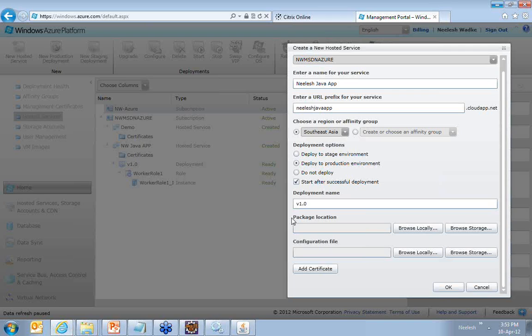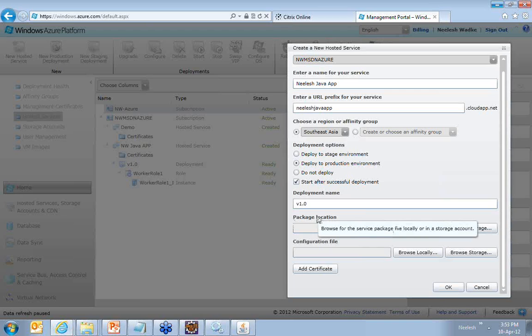The package file in this case will have three important things: the war that you created, which has the JSP file, the JDK zip, and the Tomcat zip. So the package file will have all the necessary things, and the size of the VM will go in the package file, whereas the number of instances will go in your configuration file.